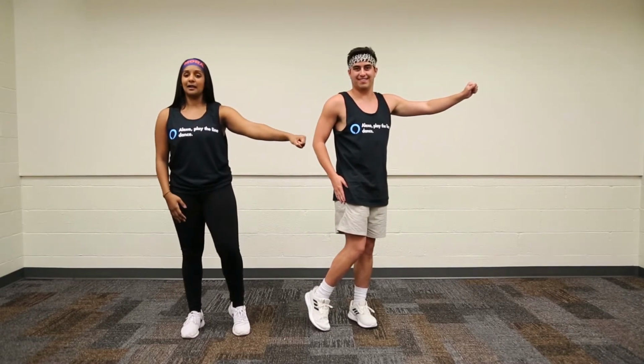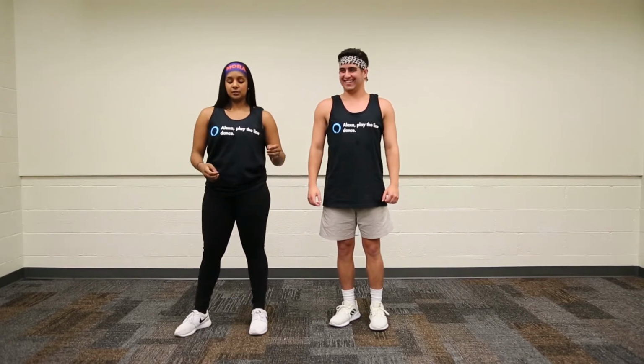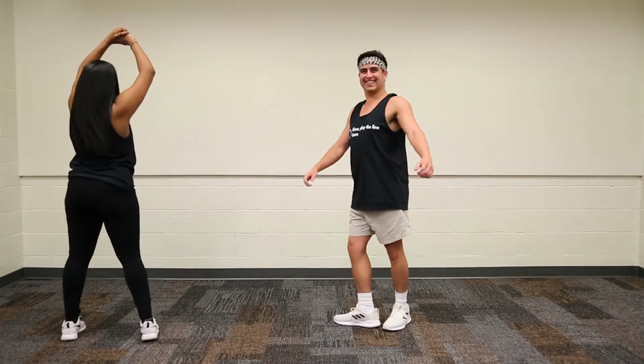Then from there, you're going to keep galloping, but this time, your left arm is front, your right arm is up, and you're doing your lasso. "Dame más gasolina." Now from here, the floor is going to split into three. So, starting from left to right, everyone's doing this move. So you're going to scuff your left leg to the back and put your right arm up on your respective count.